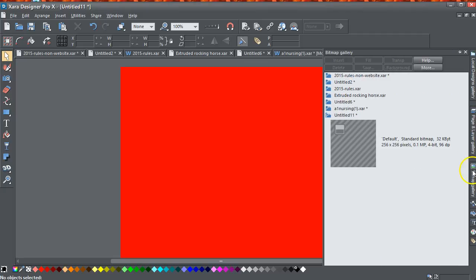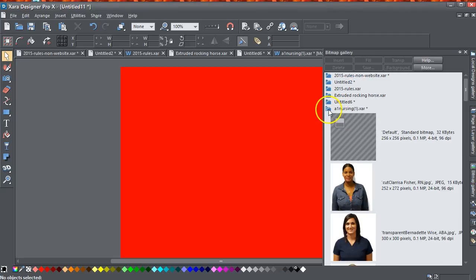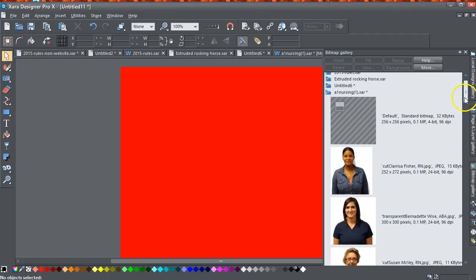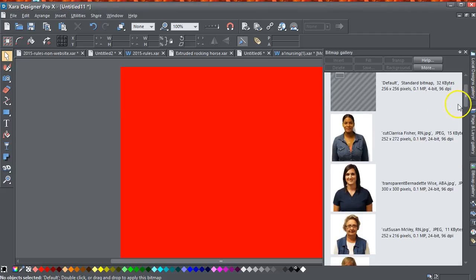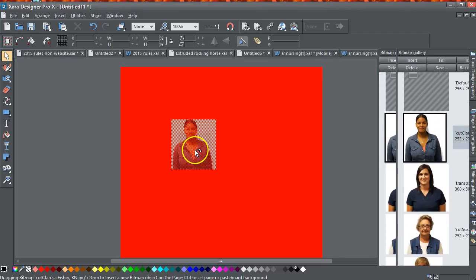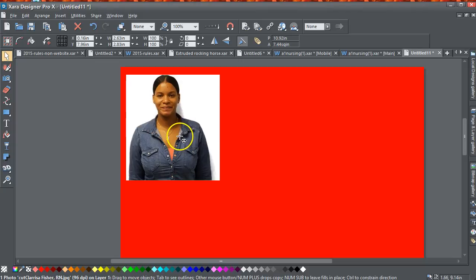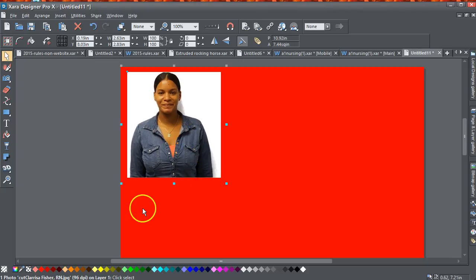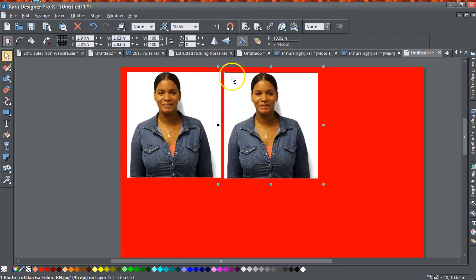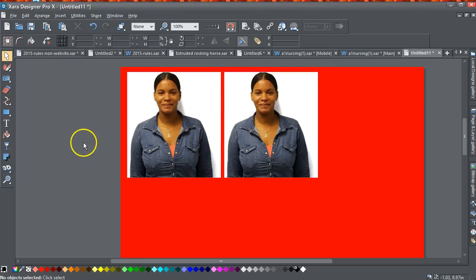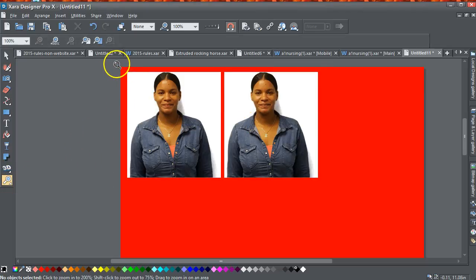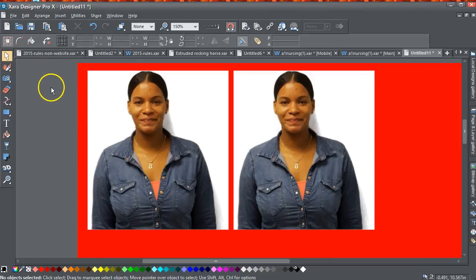I'm going to go into bitmap gallery, go up to your nursing file, and drop that in there, and I'll Control K and clone that, because I think what you actually did previously to get rid of the white backgrounds is this method.